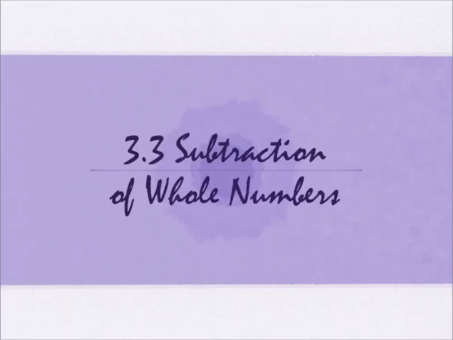Today we're going to take a look at section 3.3. Our book takes each of our operations separately. In 3.2 we did addition of whole numbers. Now we're going to do subtraction of whole numbers, and before you know it, we're going to move on to multiplication and then division. A lot of what we're going to do will feel quite similar in structure because we're just using a different operation and a lot of the same things over and over again.